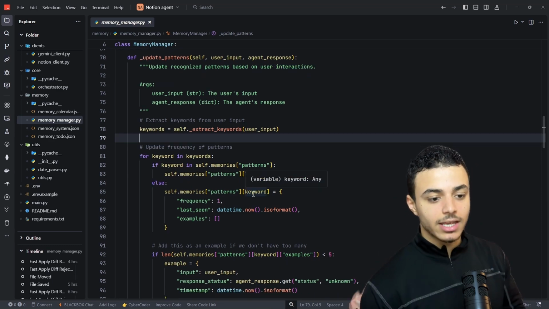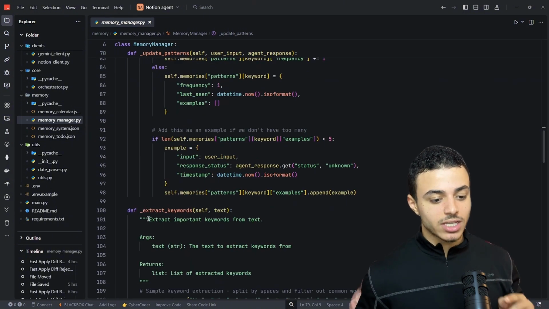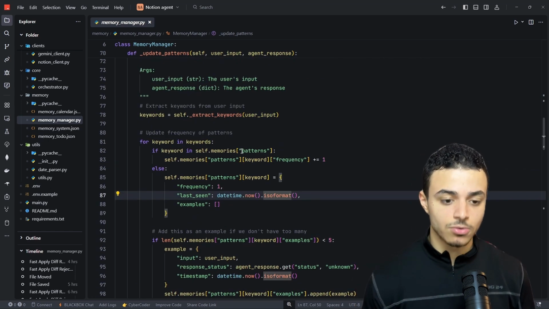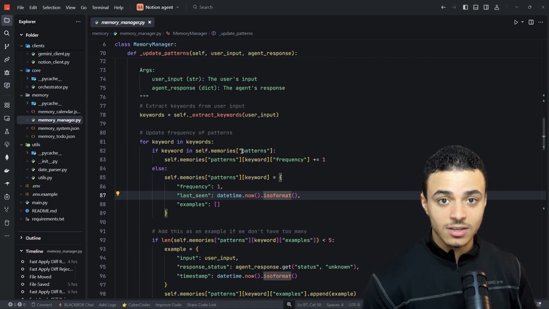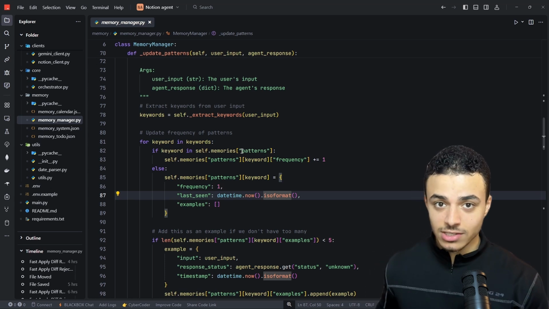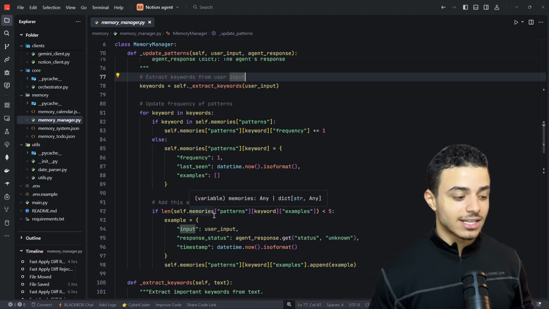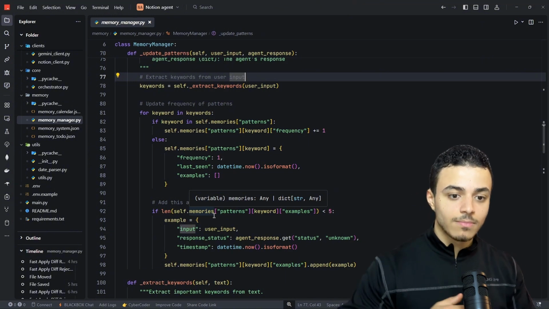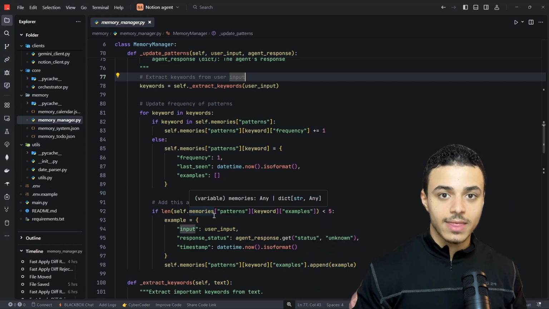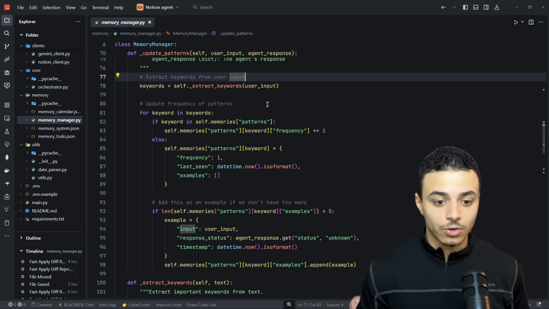This method is simply used to track your keywords with the help of another method, extract keywords, that I'll show you in a second. It is used to track common keywords based on your past interactions. And what if you don't have any interactions yet? It will go and store your first message as an interaction. So as the memory of your agent increases, it means the agent is tracking more about your tune, your pattern, or your keywords.